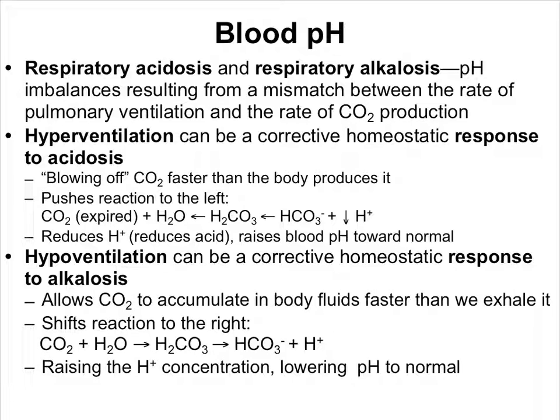But what if you breathe fast not because you're exercising, but because you're freaking out about your A&P test? Well, then in that case, you're blowing off a lot of CO2, but you're not actually making a lot of CO2 because you're not exercising. You're just freaking out. That raises your blood pH, meaning that your blood will be highly saturated with oxygen. There's no problem with the amount of oxygen that your blood has, but it's not dumping that oxygen. It's no longer dropping off that oxygen in the right place. Your brain starts freaking out. It says, hey, we're not getting enough oxygen. We need more oxygen. Breathe faster. So you breathe faster. But you've got plenty of oxygen.